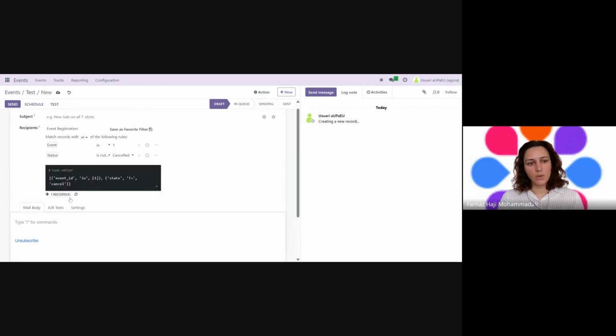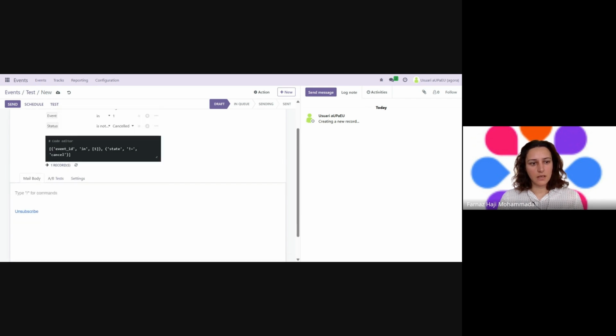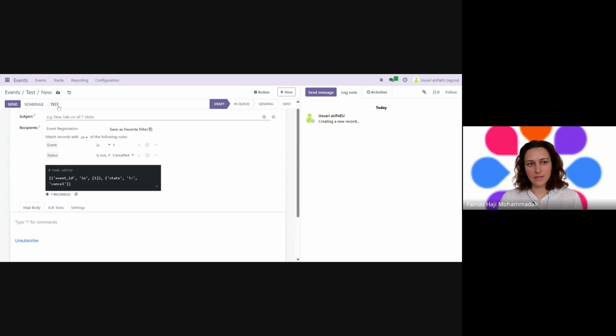It's very simple: whoever has registered to this event will receive this email. I can choose the subject and add the content that I want in the email. Then I will send and everyone will receive it. We also have this test option in case you want to test it to yourself before you send it, to check that everything is fine. And once you confirm, you can send it to us.